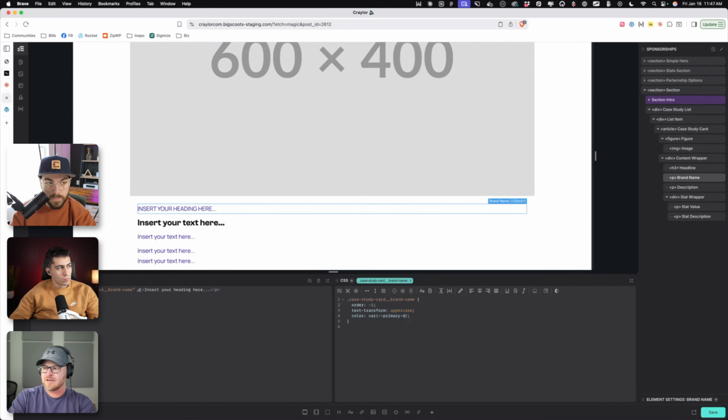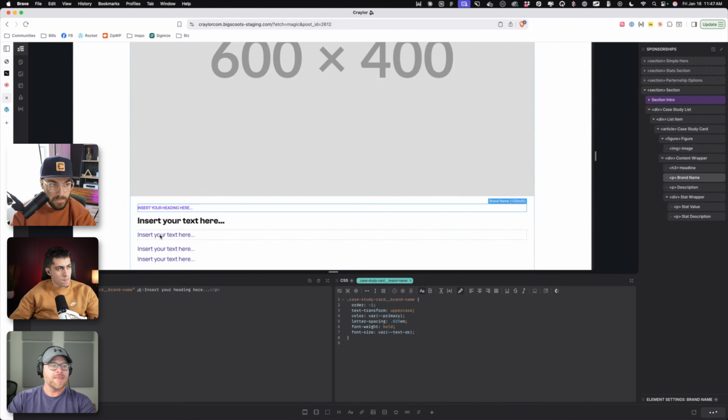We'll do color primary. Since I'm already typing, we don't have to click buttons. Looks like letter spacing of 0.025 M, something like that. Let's go font weight of bold. That seems like it's good, and it seems like the font size is like a S or even XS, probably XS.